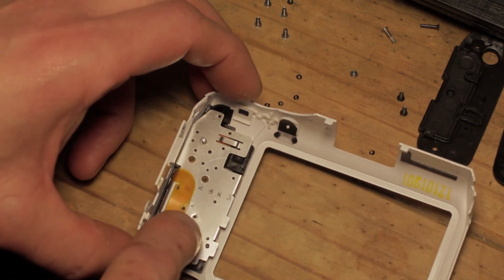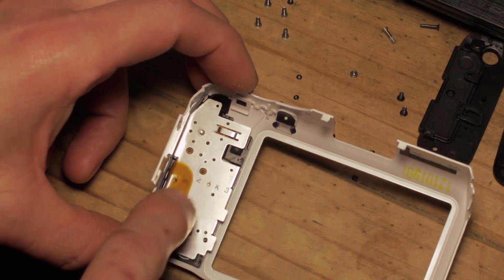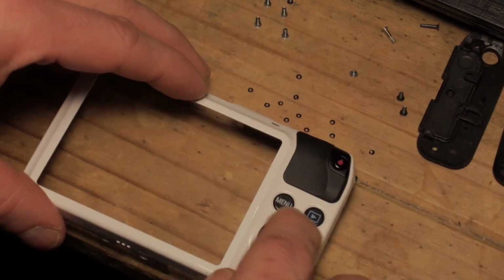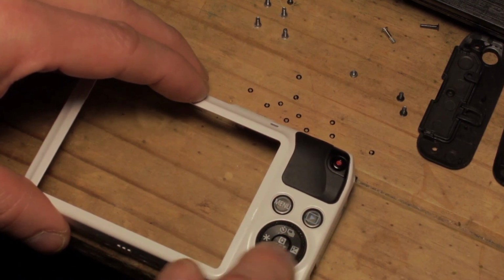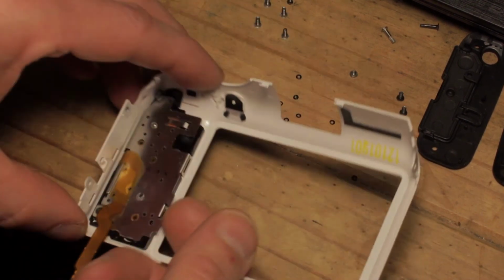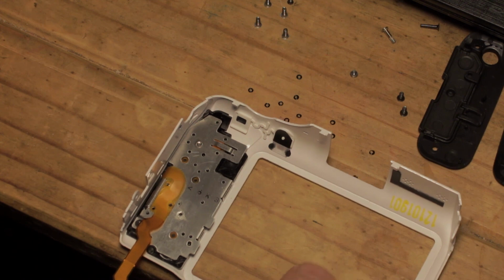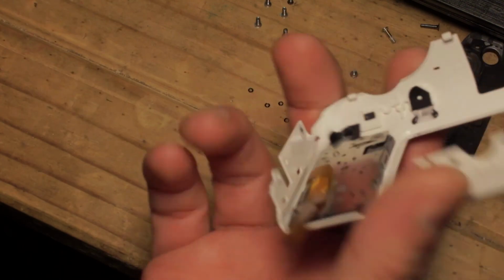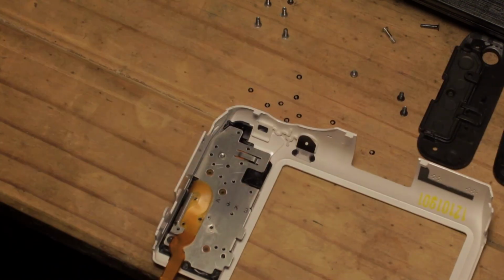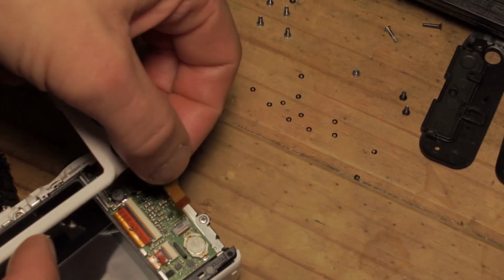It's highly unlikely given the minute amounts used, but give it a good few minutes to cure and set properly. So you can probably see you've got little bumps on there which stick the back of the plastic pin to the metal, which will help to prevent this centerpiece of the twisty dial from falling out. See, I know all the technical terms. So what I'm going to do next, this is by no means essential, but what I want to do is plug this in. So before I actually bend the cable, I want to plug this in and check that it does in fact work. I want to feed the ribbon into here.